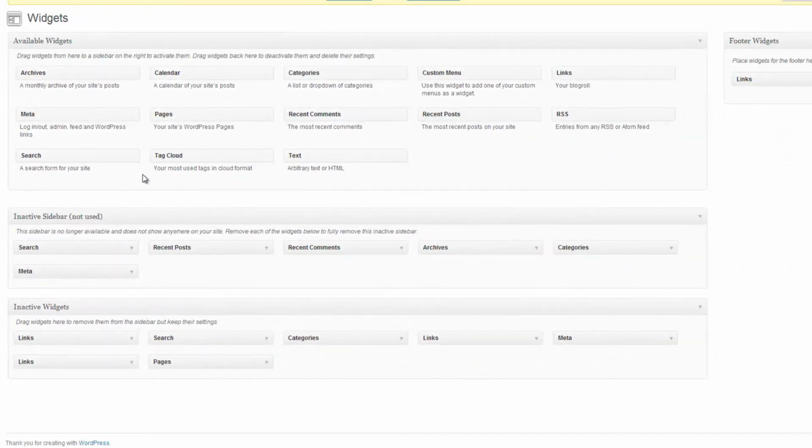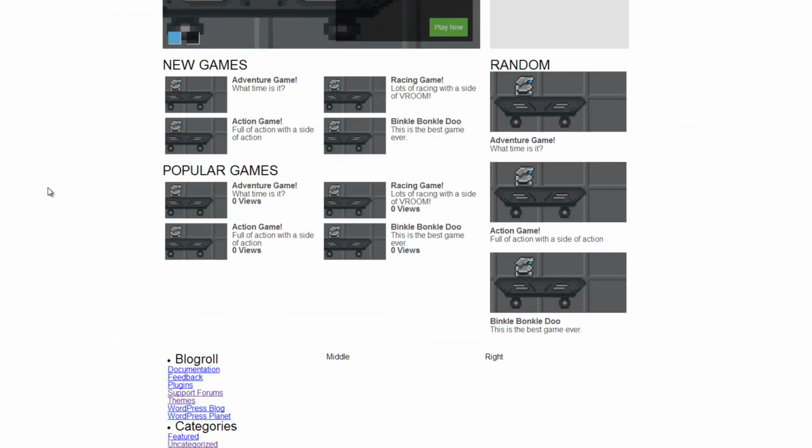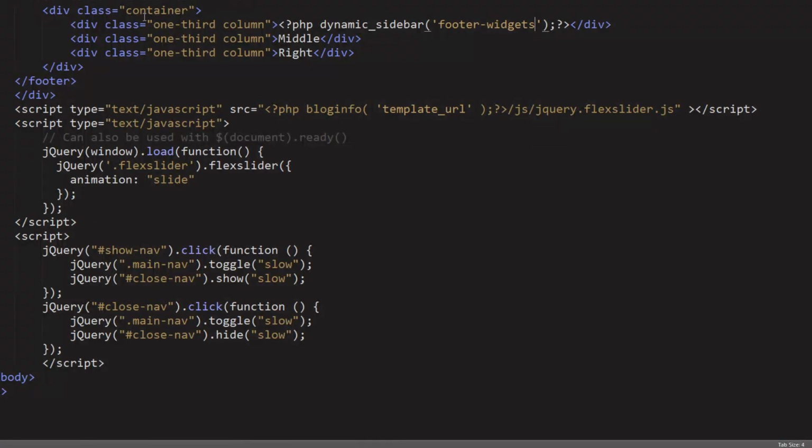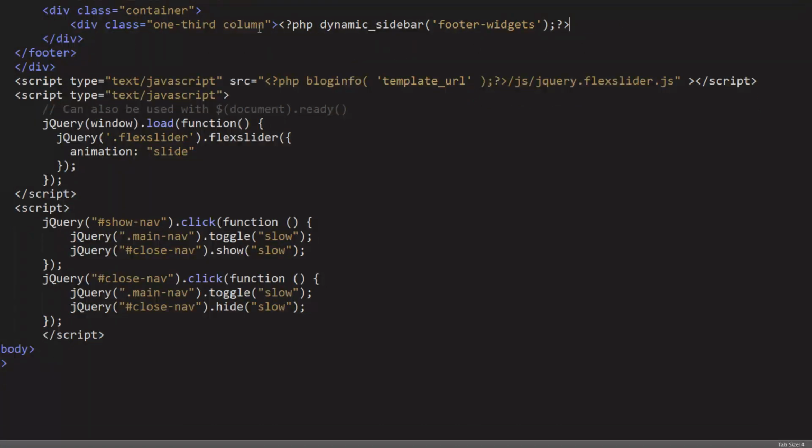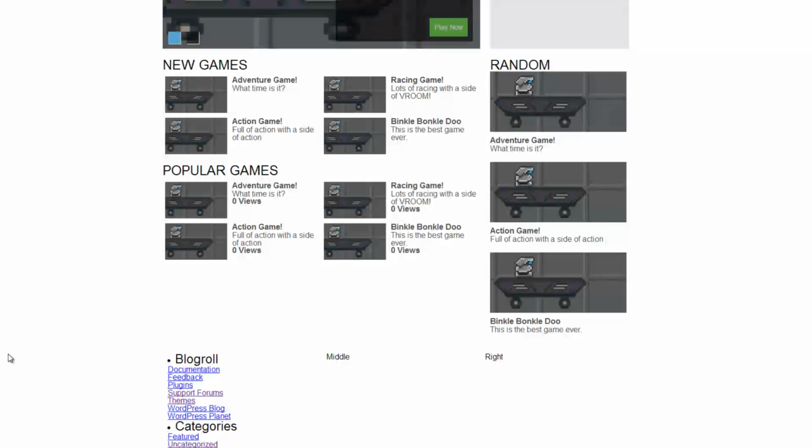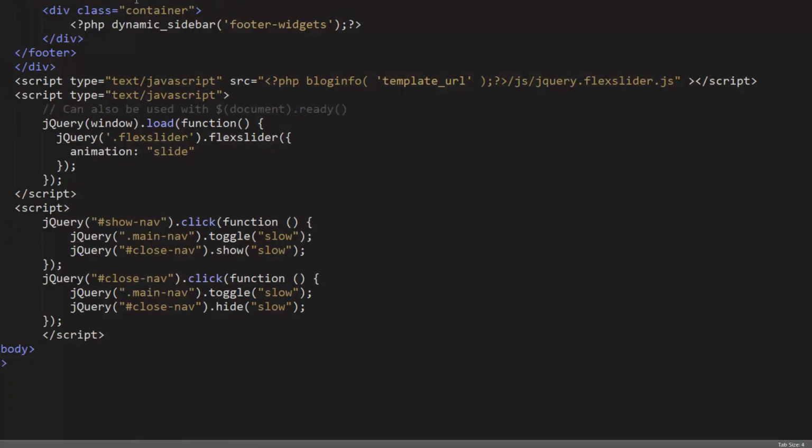How cool is that? How easy was that? But if I wanted to add in another widget, let's just say categories, and I'm going to give it the title of categories. Click save. Go to the browser and refresh. You'll see all it did was stack these on top of each other, because both of these are now inside of the left column. So we need to have them in their own containers, in their own columns themselves, right? So if we Control S on that, you'll see they're still stacking on top of each other. But we can do something about that.